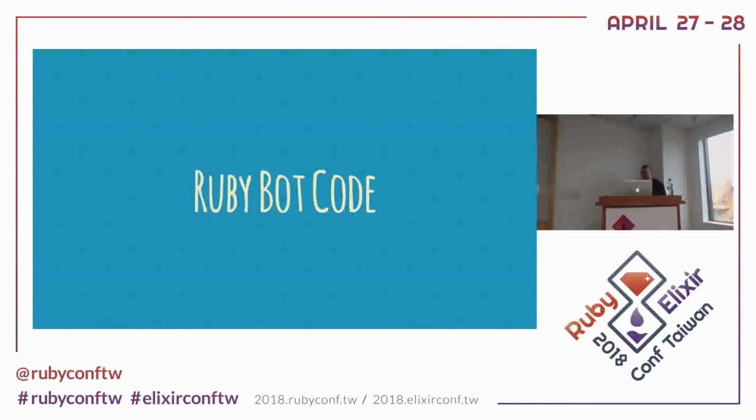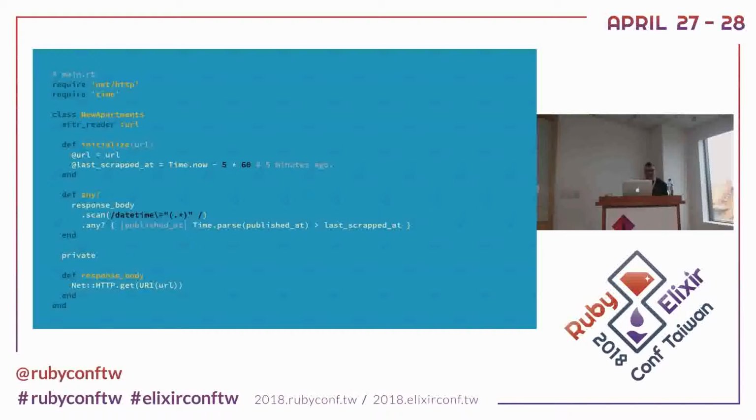It's really, really simple. So basically, you've got one class that's called NewApartments that gets a URL to the website. The URL has a lot of filter options such as, hey, I want an apartment in the center of the city. It has to be at least on the first floor.